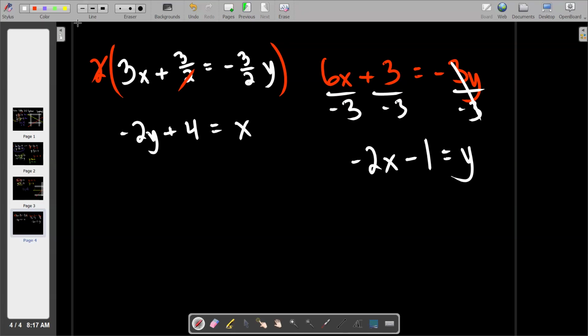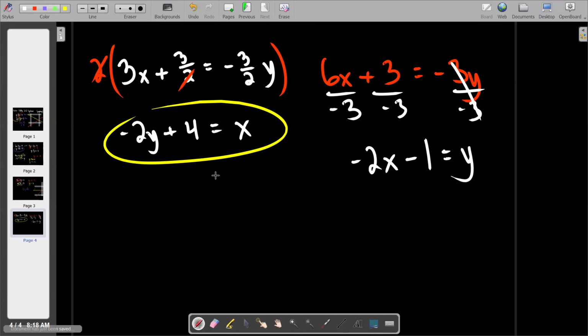All right, let's talk about this second line down here, the yellow one. What's our strategy here? You can, just to make it positive. You like that better? It's up to you. Some people would just move the 4. It depends where your comfort zone is.